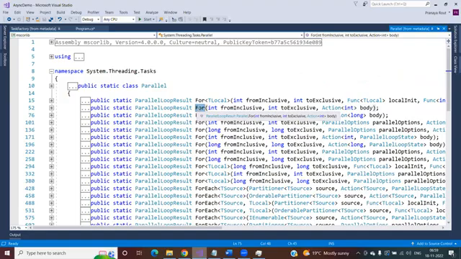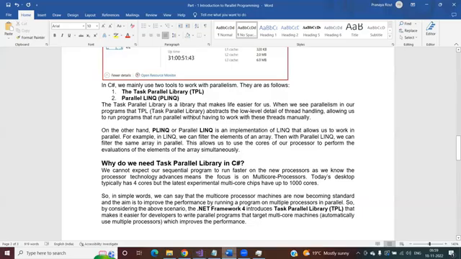This For method handles the in-detail things behind the scene: how the thread is going to be created, managed, and how it is going to execute the task. Everything is hidden from us and managed by this for loop.